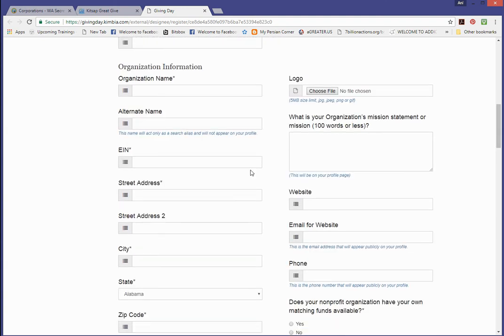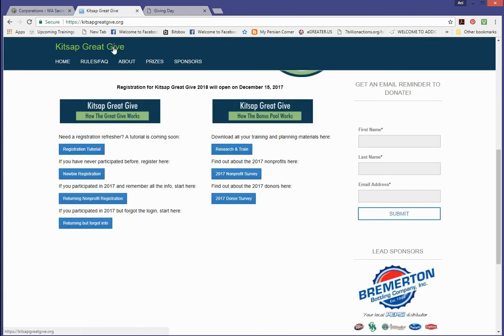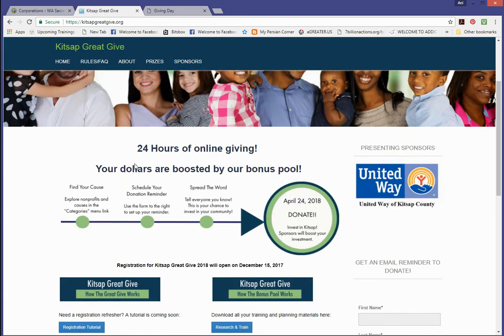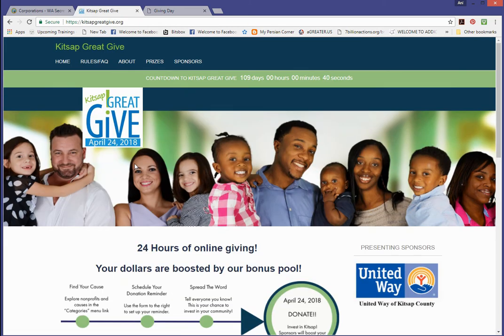Okay. Mission statement, we recommend 100 words or less, definitely. And that's because this will be on your profile page. So I'll just step away for a minute. When people come to the Kitsap Great Give website and all of the registration is complete, there'll be a link up here that shows all the nonprofits.